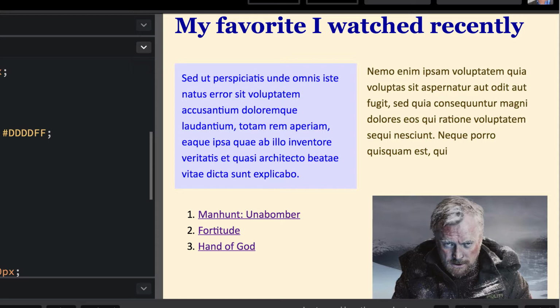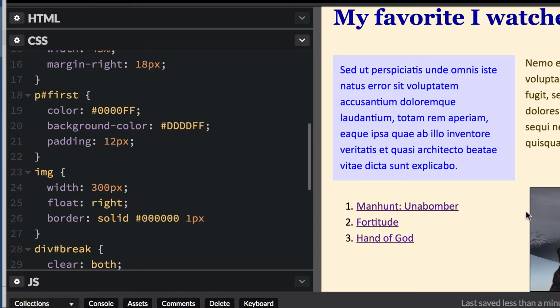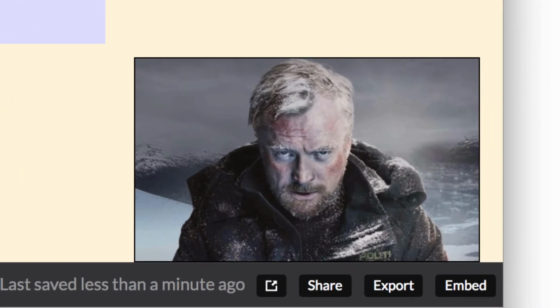If we wanted to do something, throw a border on it, for example. You could throw a border on it. Borders require three values that have to go in there. You have to put what type. Most of the time you're using solid, so I'll just say solid. You could put the color. I'll just put black. You can type black, or you don't have to. You could put in the hex 123456. Then you can put a pixel amount like 1 pixel. It's a real thin border, but that's okay. So we have a real thin border around there right now.